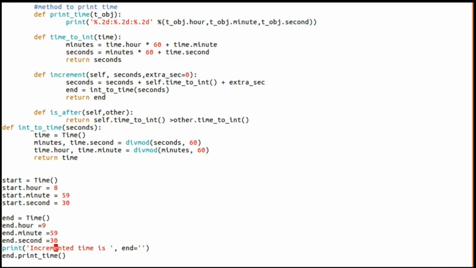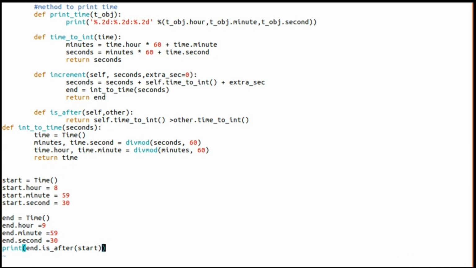Now I'm going to call it something like this: end.is_after(start), and this I'm going to print. It's just a print function, to print whether end is after start.